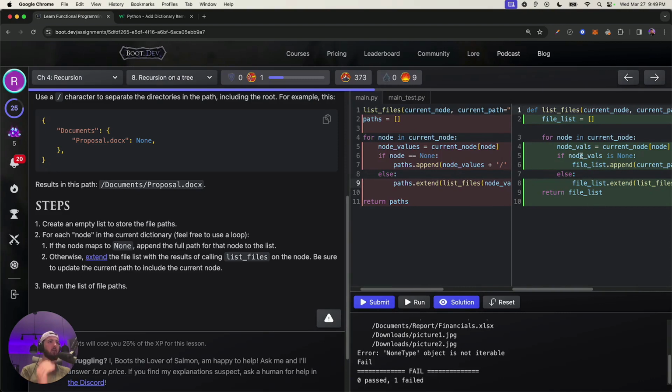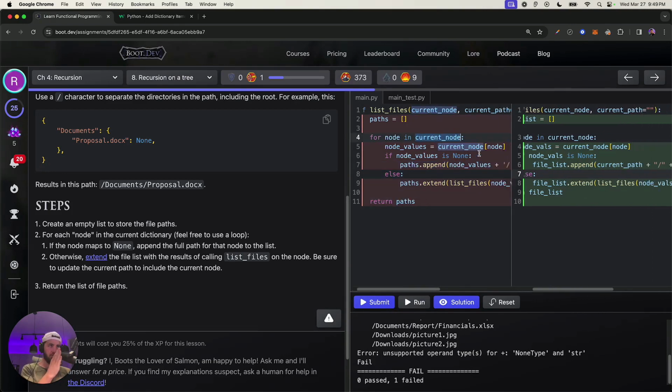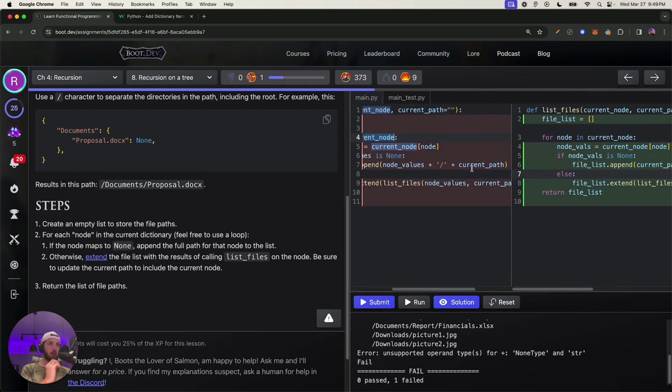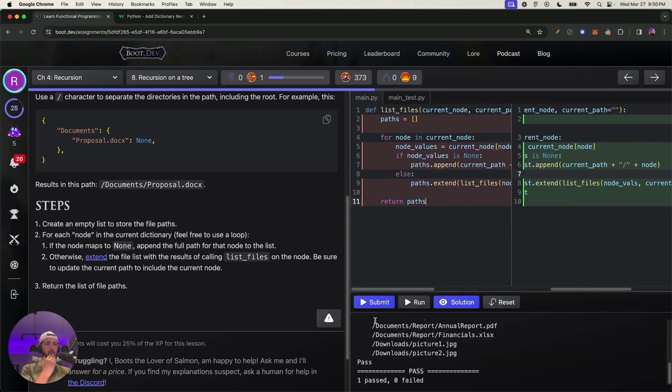Okay, so if node values is none, that's what it is, not the node. Is none, not equals, so that's a difference there as well. But that seems about right, everything else. So I'm just instantiating a thing called path stated file list. I'm saying for the node in the current node, the node values equals this node, right? If that value is none, append the current path. There we go, that's where I messed up. Plus the node. Okay, cool.